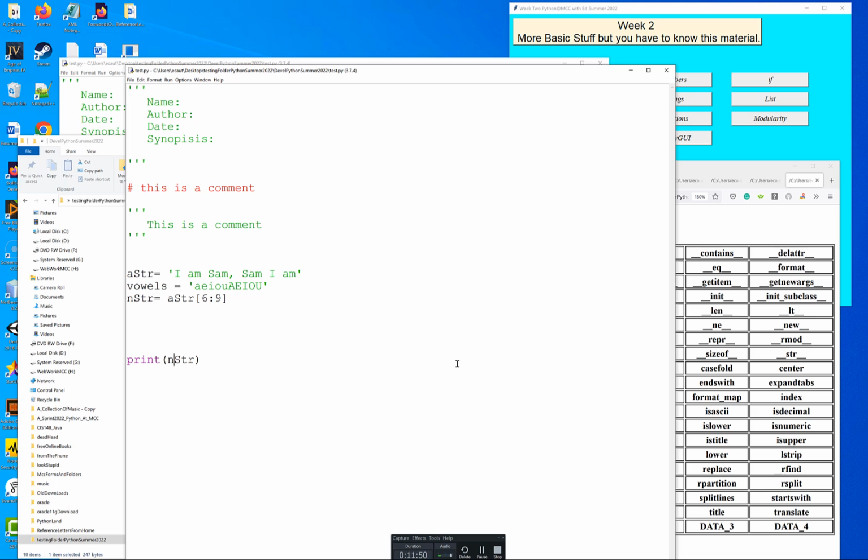99% of learning to program is practice, practice, practice. You're not going to get it overnight. Pick up the readings on strings, pick up the readings on everything else, and just run with it. Give it a shot. It's a lot. I will say that. But if you keep banging it, you will get it. And with that, I'm going to let strings go for right now. I think you've got a pretty good idea of how to work with strings. And we'll wander away from that.